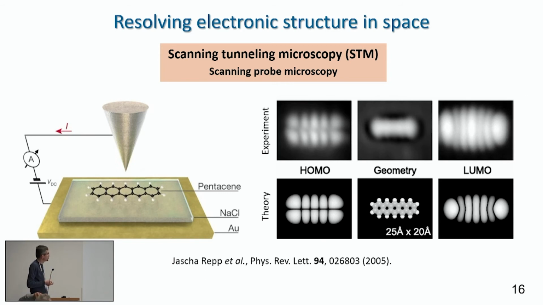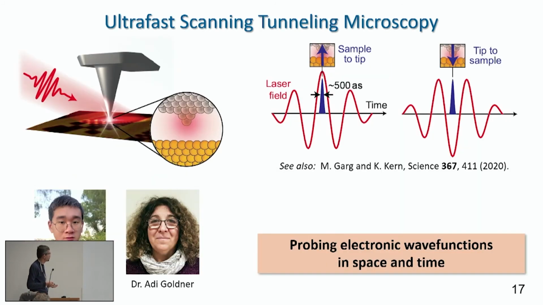So now we want to go ahead and combine this with what we have learned from the nanotip photoemission that we can control on the attosecond timescale. So we are currently working very hard on combining the ultrafast with the angstrom length scales. We are at the moment constructing a scanning tunneling microscope. We will use laser pulses that are very short, that are phase controlled, to control the current between the tip and the sample. We replace the static voltage in STM using a short laser pulse.